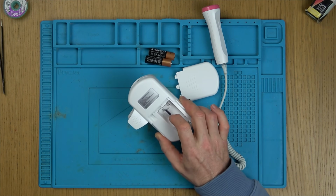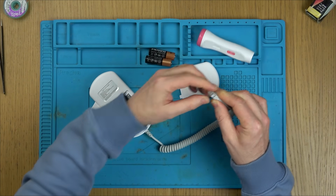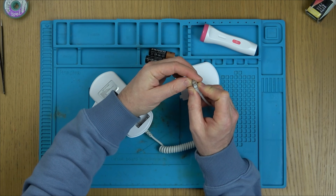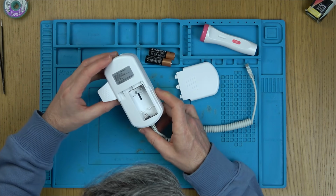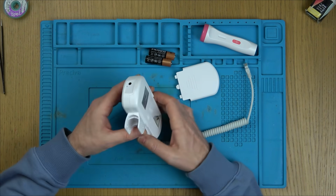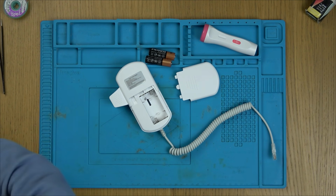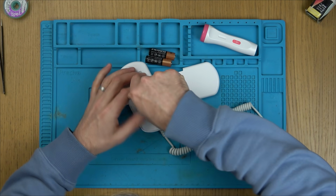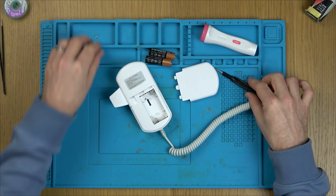I see a little screw here. So start by undoing that, and then what we got here, a little RJ10, I think that might be, or RJ11, a bit small. I think that might be an RJ10. Let's undo that screw, and I presume it just pries this apart. Already I can tell that I'm really going to enjoy this lot here, because there's so much to get through, and some items I would have never thought to buy or look at.